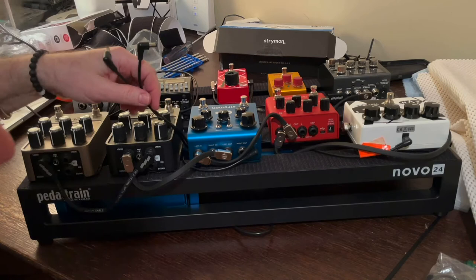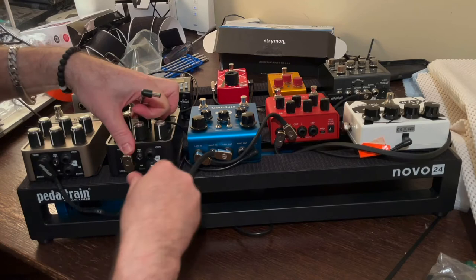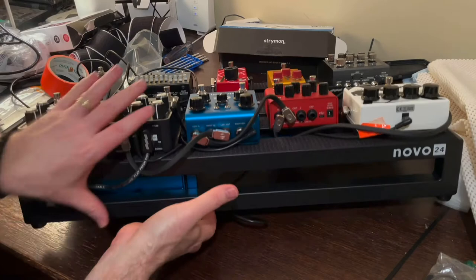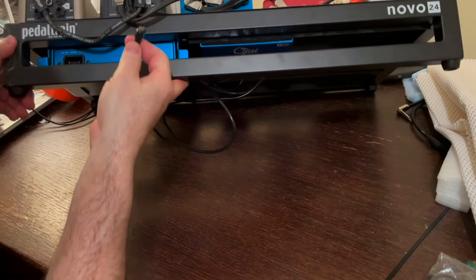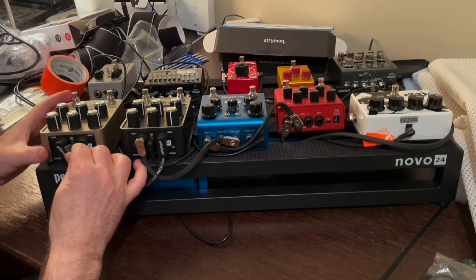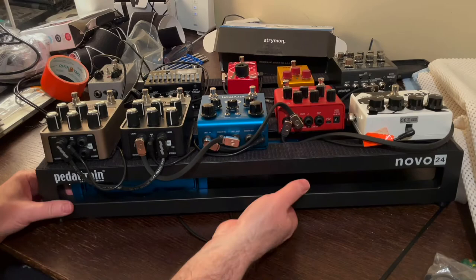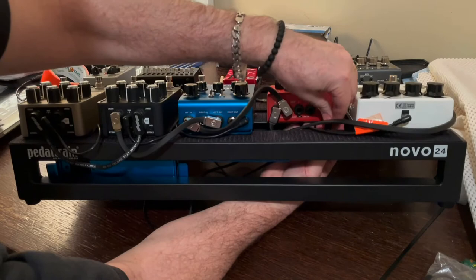Maybe we do need four up here now I think about it. Okay. This one I'm going to push straight back down. See if I can bring it up to the micro pitch delay. Good. All right.